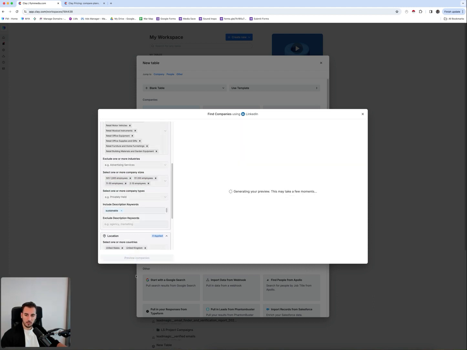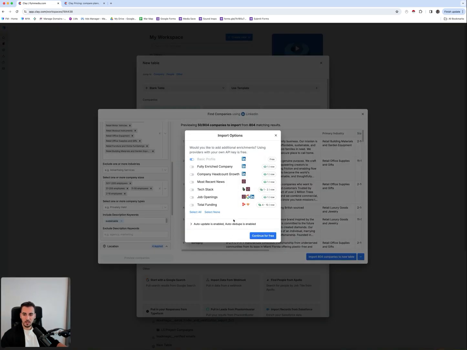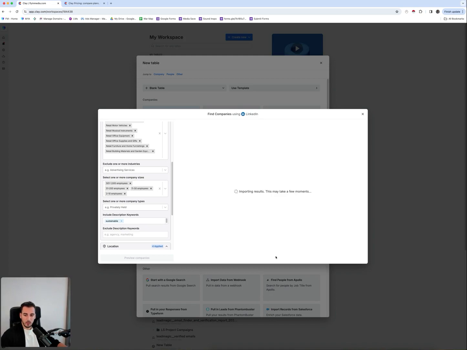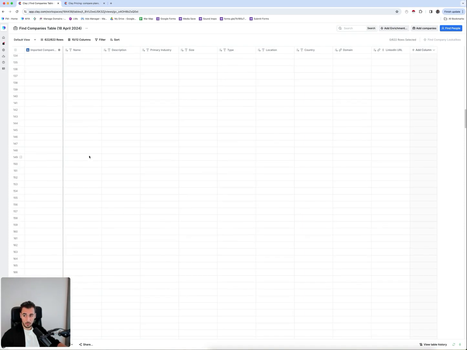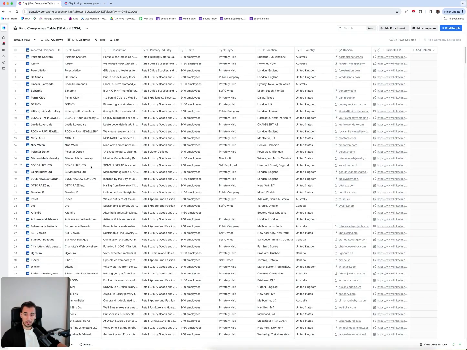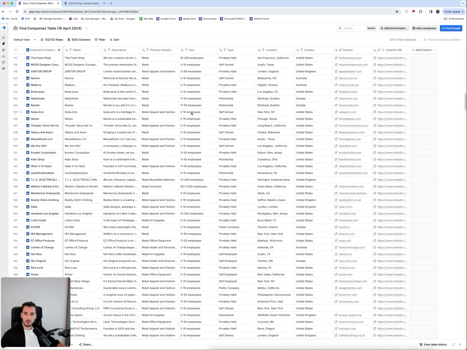Going to see if that changes a lot from our 880. Maybe just to leave out the big companies. Okay, that's maybe 50 big companies that were left out, and we're going to import these 800 companies. So now you can see, really quickly, maybe you didn't know this before, right? But you've got 800 matching results for a very specific target market that you're looking for: sustainable retail companies. Maybe they have a Shopify store, 2 to 10 employees.